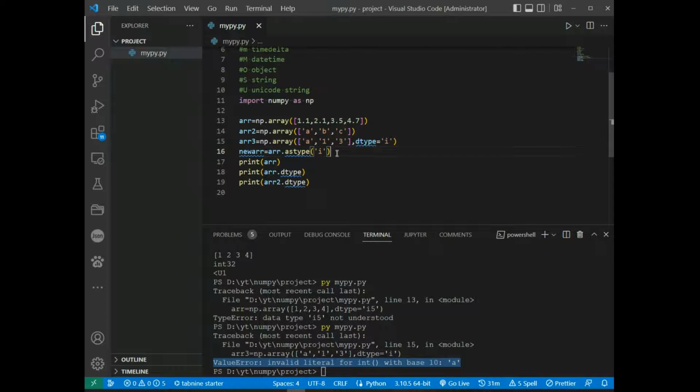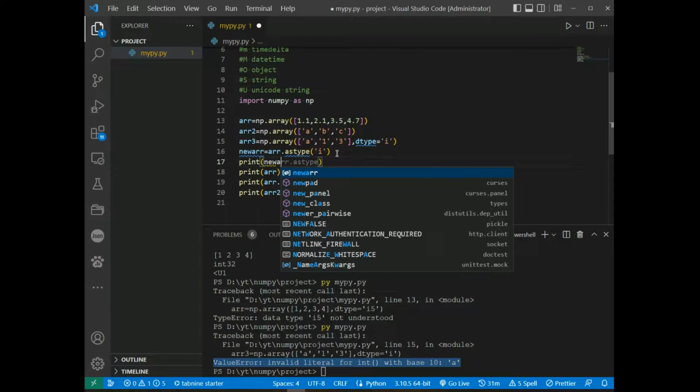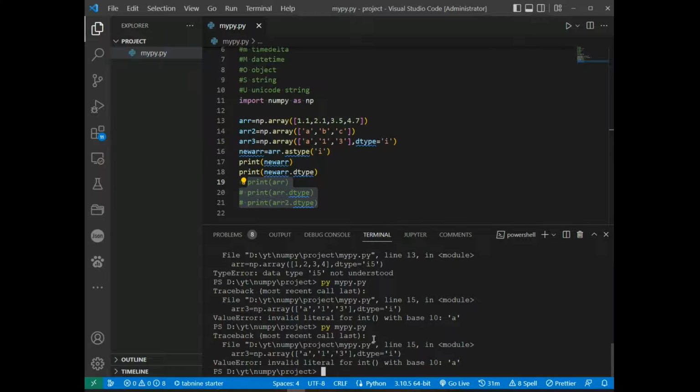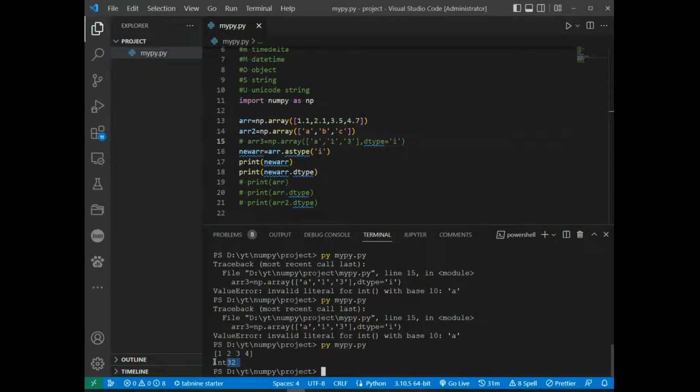Save and print new array and new array dot dtype, and comment these prints. Run, and we have int32 and these values without floats.